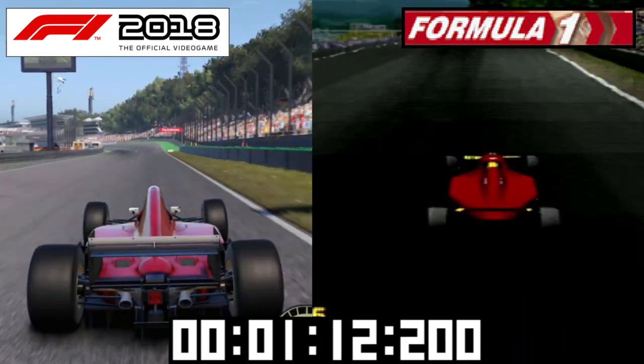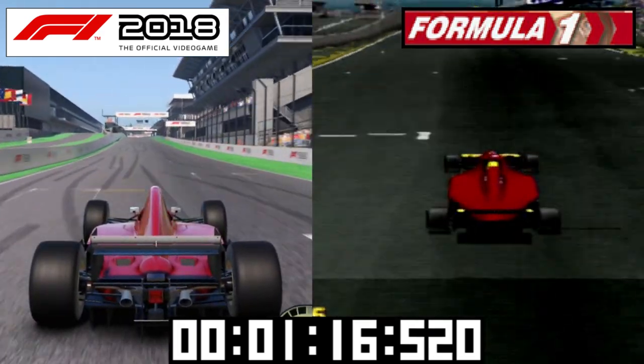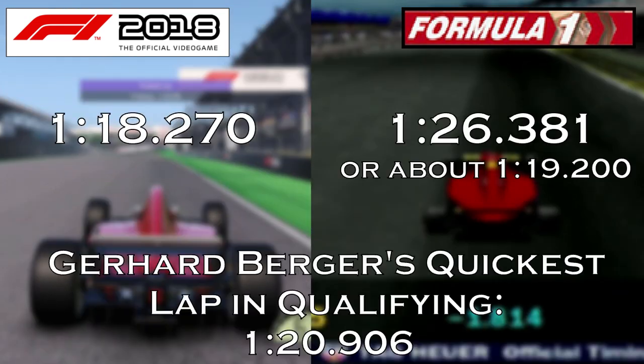Well, if you look at the 2 cars, you'll see they've been going around at roughly the same speed. Maybe 2018 is slightly ahead, but the lap times should be pretty close, yeah? This game's timer has been lying to us for more than 20 years. I had to guess the actual lap time. Unbelievable!